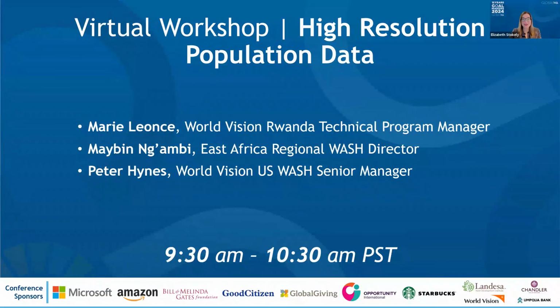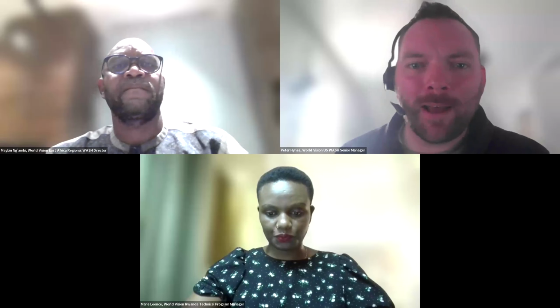Great. Well, good morning, good afternoon, everyone, from wherever you're calling in from. We're excited to have the three of us from World Vision here today. Maybin, Leonce, and I work very closely together, but we're sitting in three different countries at the moment. So I'll give them a chance to introduce themselves in just a second. My name is Peter Hynes. I'm a senior manager for WASH programs at World Vision US, based out of the Boston area for now, and have worked really closely with East Africa over my career at World Vision. I've been at World Vision almost 10 years, just over 9 years. So Maybin, over to you.